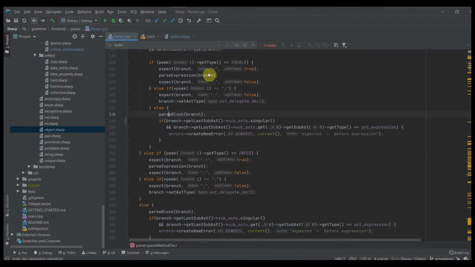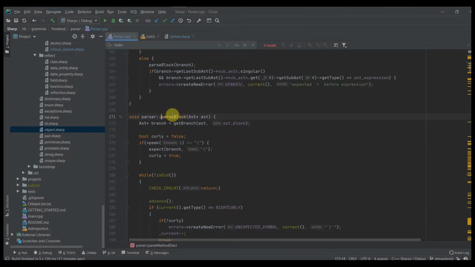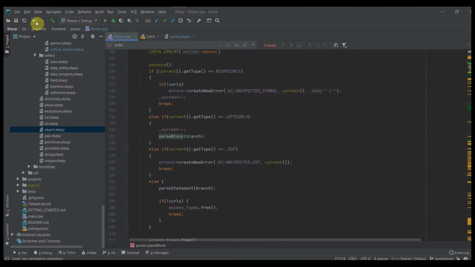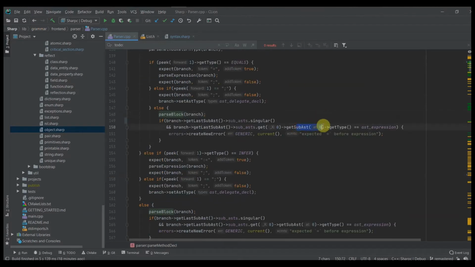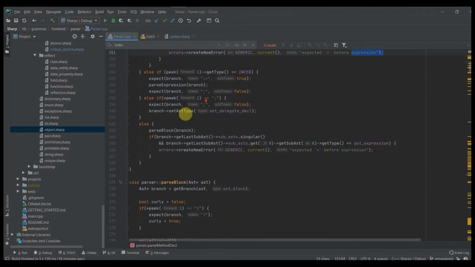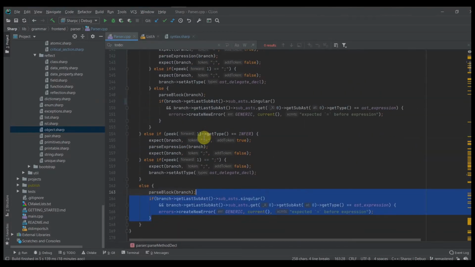Now, if we go back, we can see, so then we get the type of that AST. So if it's equal to AST underscore expression, then what we'll do is we will complain about it. So if we get the block from last sub AST, we get sub AST at 0, which is the statement inside of block, or potentially if it's block, then you'll get whatever's inside of there. And we go inside of statement theoretically if this was the AST statement. And if it's equal to an expression, then that's how I basically figure out that we processed an expression here and this is ugly. So they need to do something with that. After that, it's basically the same code. So I put it in both spots.